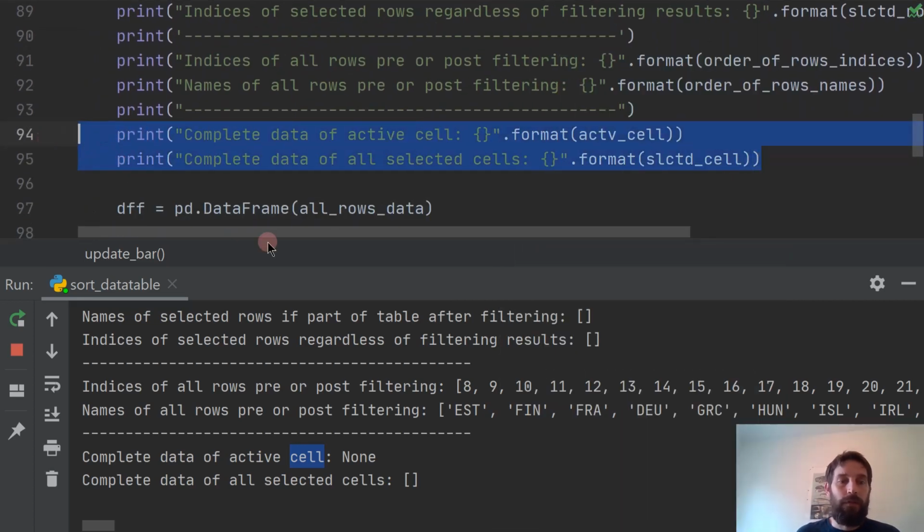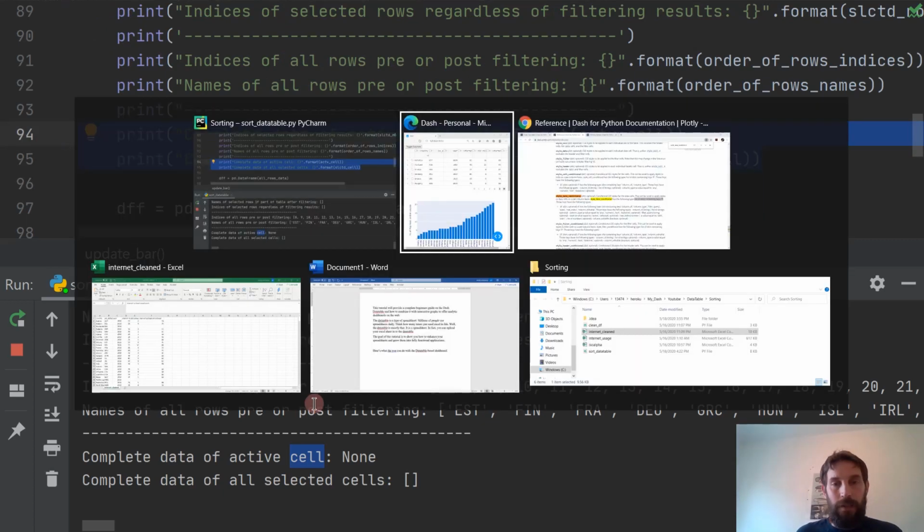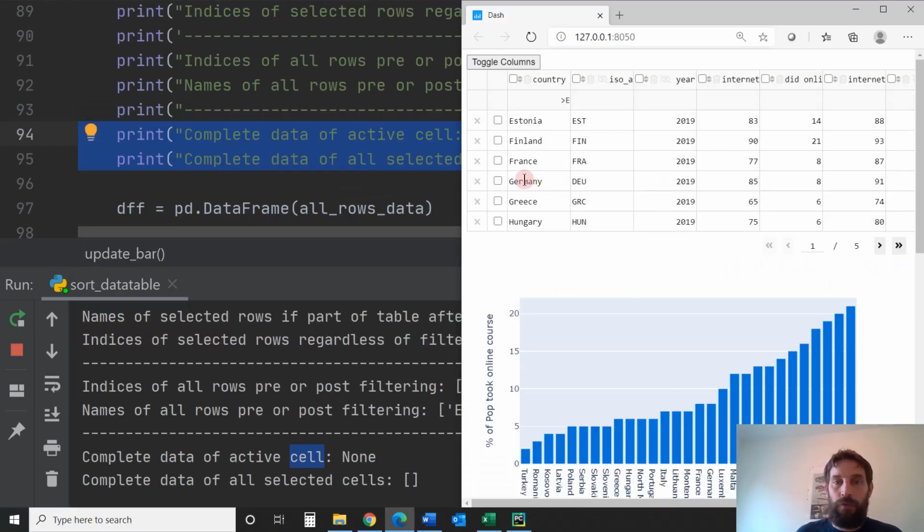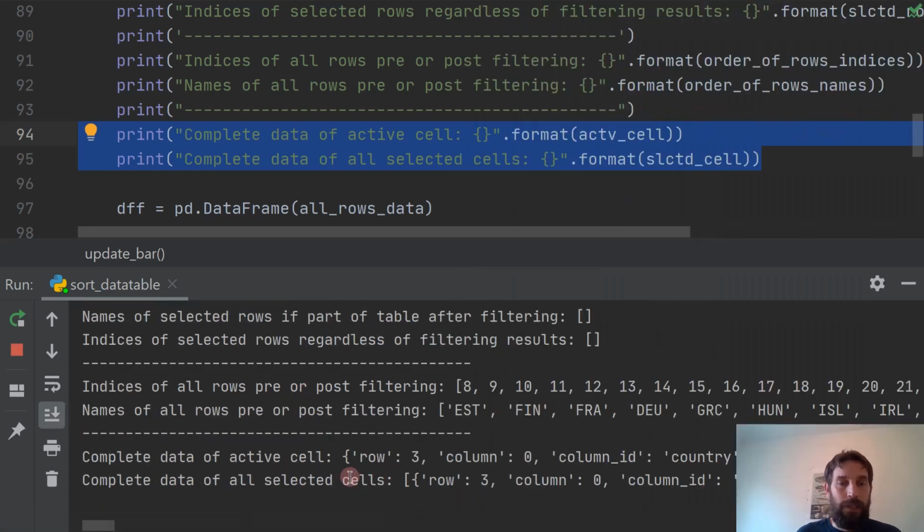So I'm printing this right here, and you'll see that if I select the cell, let's say I'm selecting Germany, all right, now you'll see right here that the row selected was row 3, column ID, and the row ID was Deutschland, Germany, all right? This right now is the same thing, the complete data of all selected cells, because there was only one.